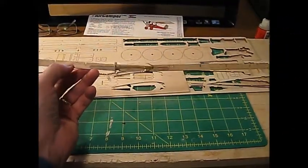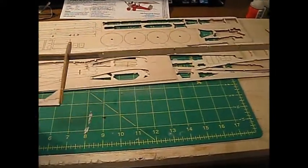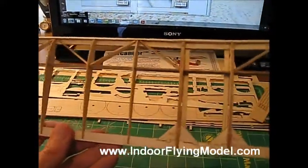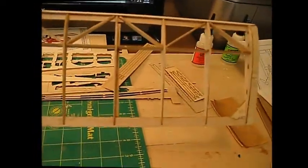This is the wing so far. We start with the center section. You can see the single balsa spar, and we'll build the left and right sections from here. And here is the finished wing. Came out very nice. All the parts fit absolutely perfect.